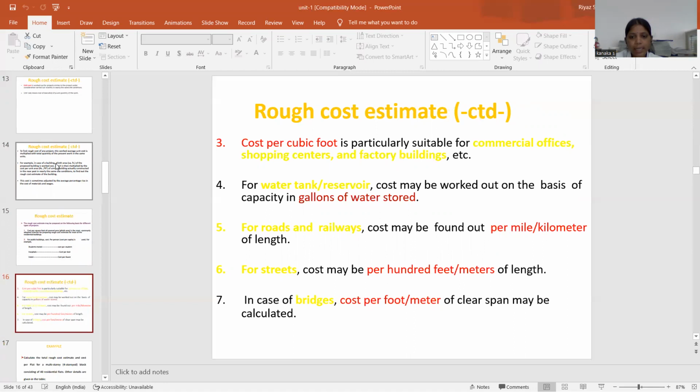For roads and railways, cost may be found out per mile or per kilometer. For streets, per 100 feet or per meter length. In case of bridges, cost per foot or per meter of clear span may be calculated.